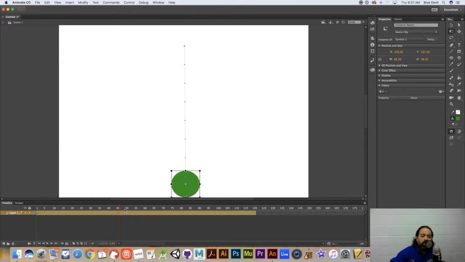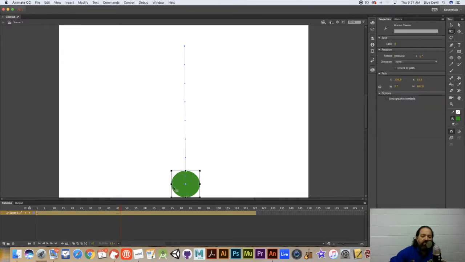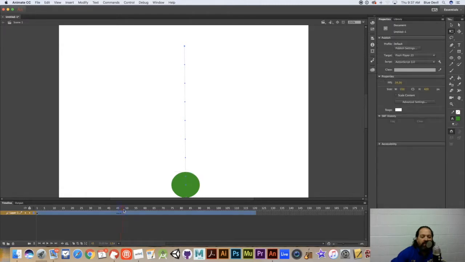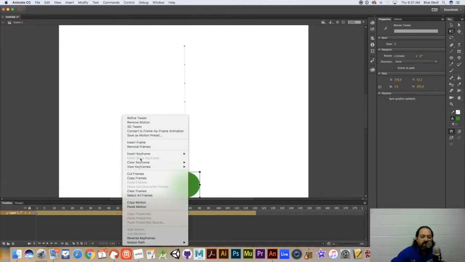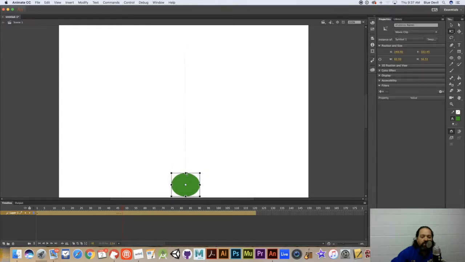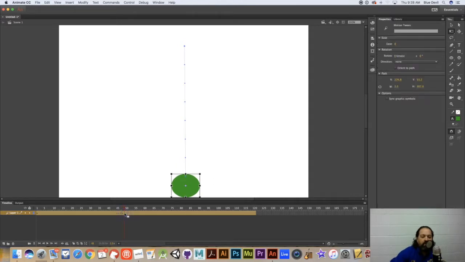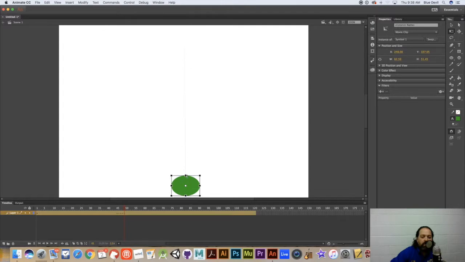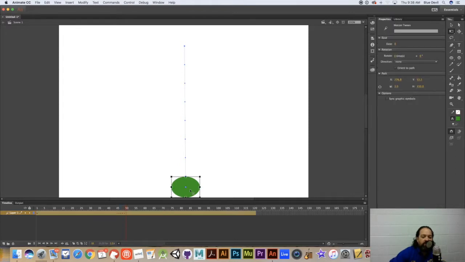All right, so I'm going to move the scrubber over one more to, I guess that's frame 47, and I'm going to squish the ball a little bit more. And move it down to give it contact with the floor. And make another keyframe. So I'm going to keep doing this. Insert keyframe, all, squish. Not too much at a time. And I'm just going to keep going through and doing this. And you're doing this to create that sort of dynamics of if it's a rubber ball and it's hitting the ground, the way that it'll squish.